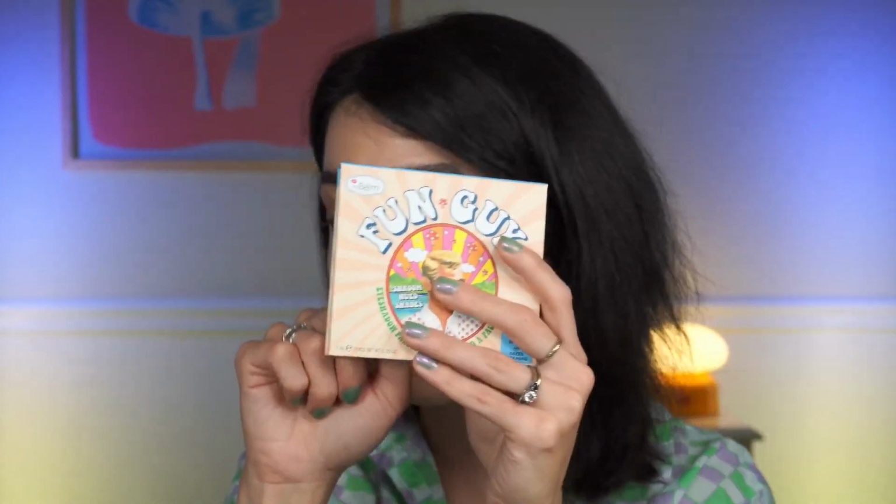It's like a micro version of some of the other color stories that I love. Woodland vibes, mushroom vibes. It's made with infused mushroom extract, whatever. It's fun, it's cute. I just love it. It's not going anywhere. It's a great little palette. And the Balm has pretty good formulas. I don't frequently buy from them anymore, but they actually have very solid, dependable formulas, and their eyeshadows are great. So this is the Fun Guy palette.